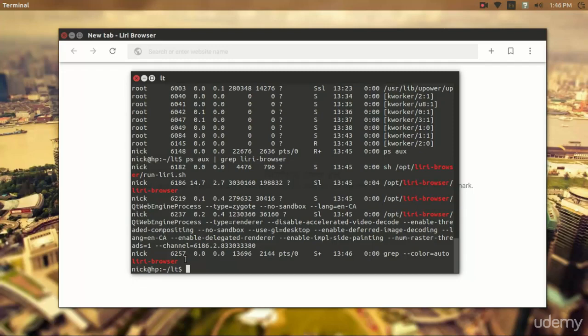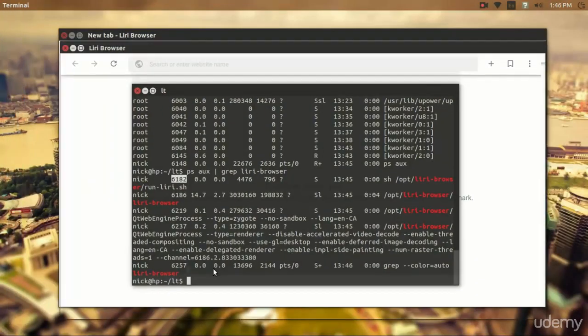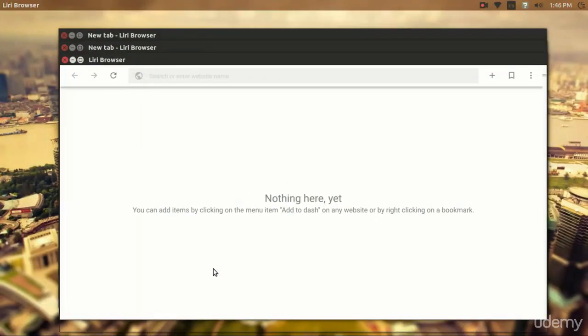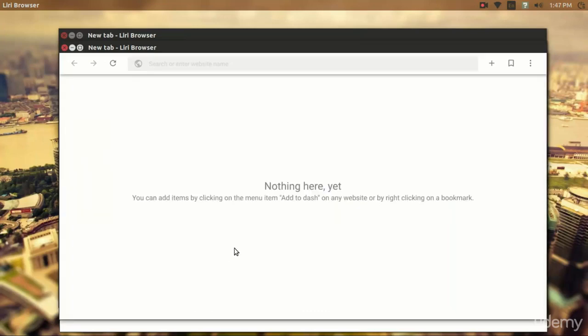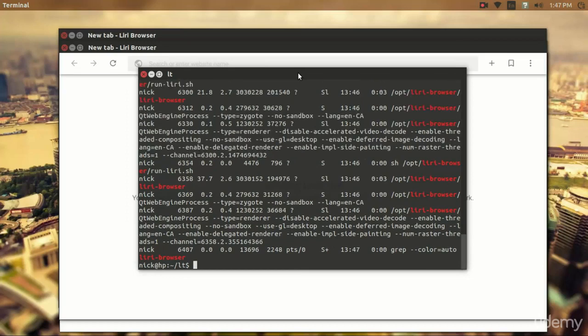Now that's pretty neat. It gives us a few things. It gives us the process ID and the time running and the command and stuff like that. And it also gives the time that it was run. So we could use this process ID to manage whether this app is running or not, but let's say we've got a few instances running. So now I have 3 processes for the Leary browser. So what happens when I run the previous command?